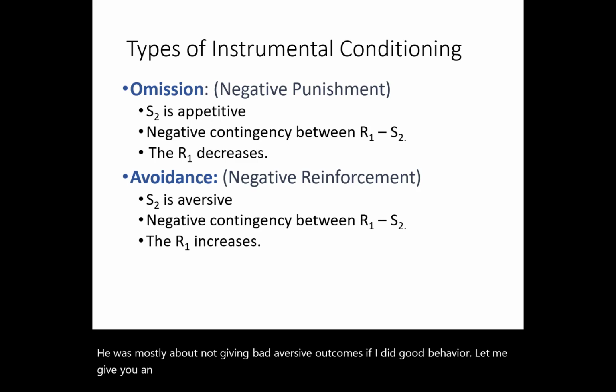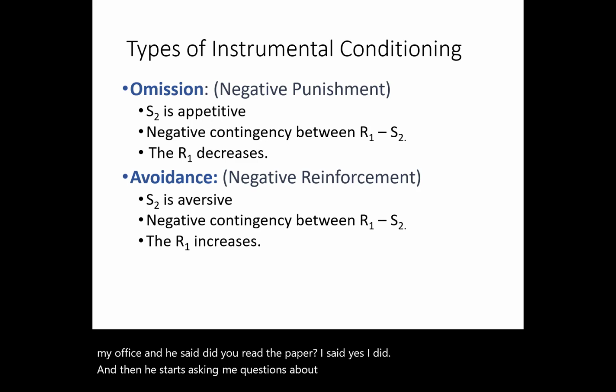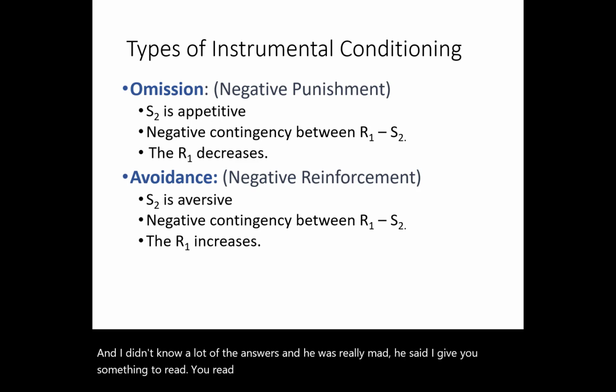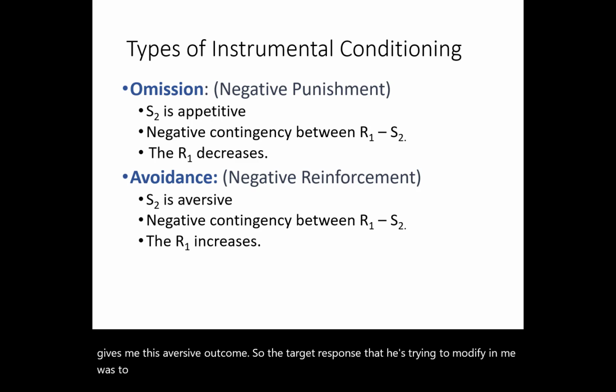He gives me a paper to read when I first got there. And he comes to my office and he said, "Did you read the paper?" I said, "Yes, I did." And then he starts asking me questions about it. And I didn't know a lot of the answers. And he was really mad. He said, "I give you something to read. You read it all the way through. You really understand it," right? He gives me this aversive outcome. So the target response that he's trying to modify in me was to get me to read papers he gave me thoroughly and really understand them. So he gave me another paper.